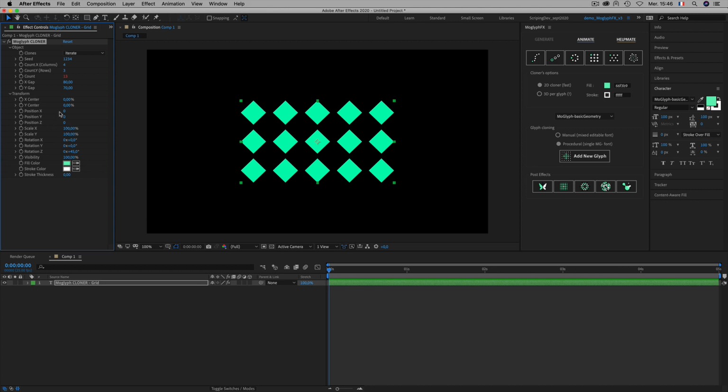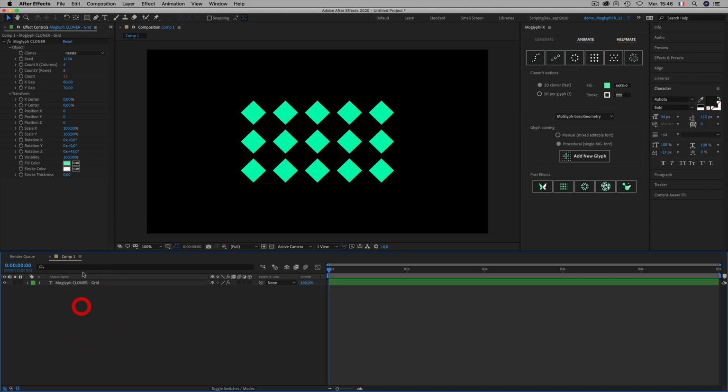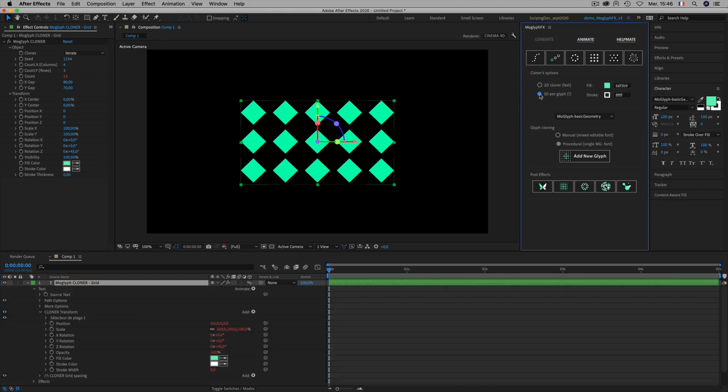And by the way, you can see some of the properties in the transform here are for 3D layers, and by default, the cloners are built as 2D cloners, right? It's faster and it's more useful in general, but you can prefer a 3D setup just by selecting your cloner layer and clicking on this 3D per glyph option here.